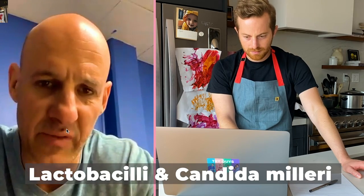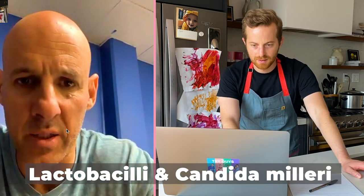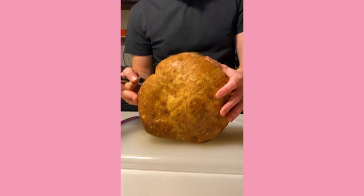Sourdough is basically dough that's made with natural yeast. We have two types of bacteria in the starter. One gives it the sour flavor — that's why it's called sourdough. The other acts as the yeast and gives volume to the loaf. If you have too much of the sour bacteria but not enough of the yeasty bacteria, it will be very sour but come out very flat. If the starter is good, healthy, and has nice bubbles, you're going to get a really nice loaf.